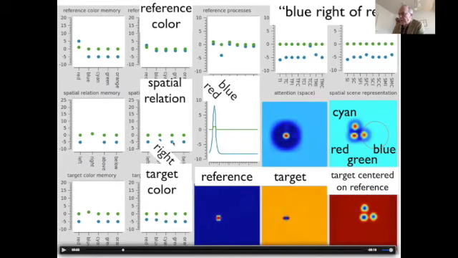So the input to this map is a phrase. For instance, here the phrase blue right of red, and that would be entered in these nodes. So for instance, the reference color, I guess this must be red, I didn't label this, and I guess this here target color would be blue, maybe that comes up in a moment, and then right will be entered as a node here.